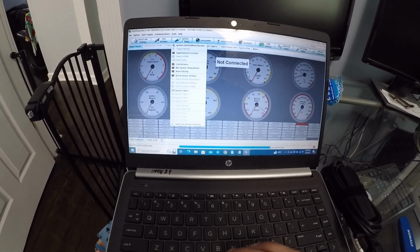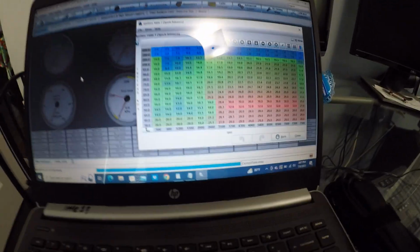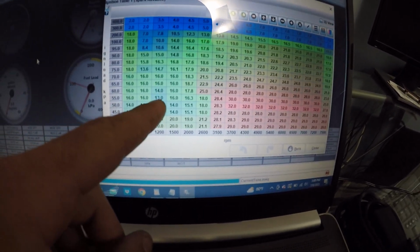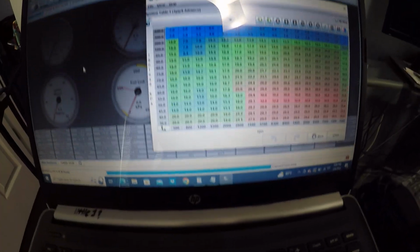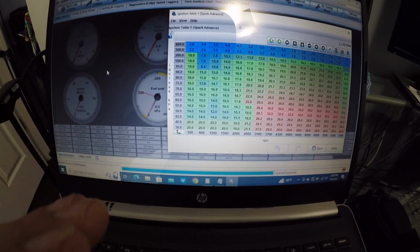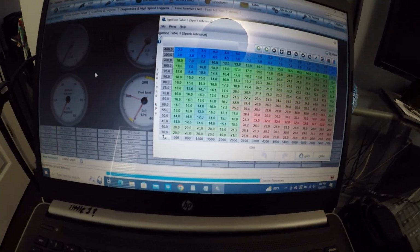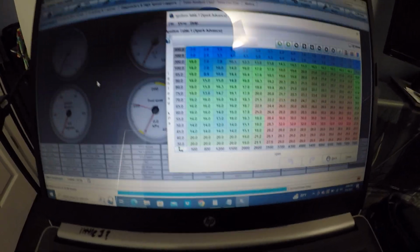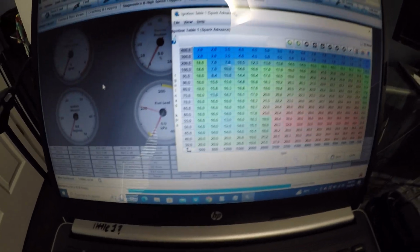and an issue I was also having before I changed my VSS settings was my ignition table. I was worried about this range right here where it says 13 and 12. I had it down below 10 because I wanted to idle pretty steady at a lower idle, since it was idling at almost 1200 RPM, which just didn't sound too good, especially because it's cammed. I understand a cammed engine might need to idle a little higher, but I figured 1200 is pretty high.